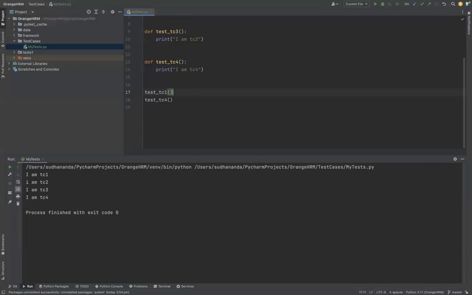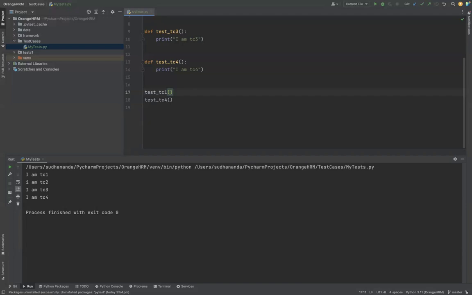But this will make our job so hard, because if there are only two or three test cases, or a very minimum number of test cases, then it will be easy for us to call or remove the function calls. But if there is a huge number of test cases and you want to run them as a batch, sometimes you need to run all the test cases, sometimes only a particular selected test case, or sometimes only a certain group of test cases.